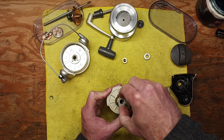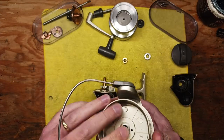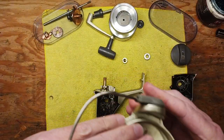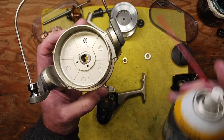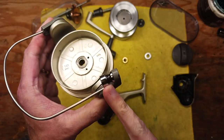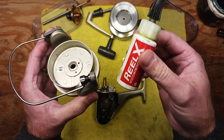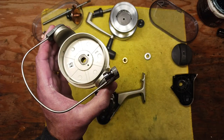Put these pieces back in. Before we put our rotor back on, we'll do a quick inspection. I like to make sure this lever gets cleaned out really well — put a little bit of penetrating lube in there, let that soak in, and clean it up. Exercise the bail back and forth and spray a little bit of penetrating oil on the seams here to let that soak into the bail springs so you know you've got a good snap on there. Also do not forget to check your line roller — take that screw out, pull this apart gently, pull the line roller off, clean up the shaft, and hit it with a bead of Realex oil.